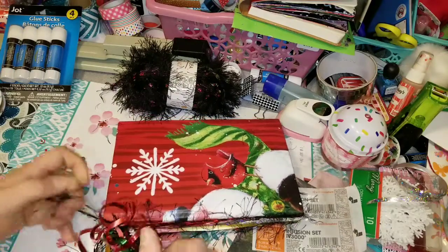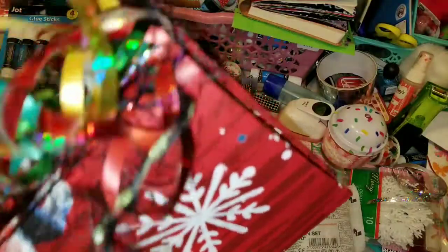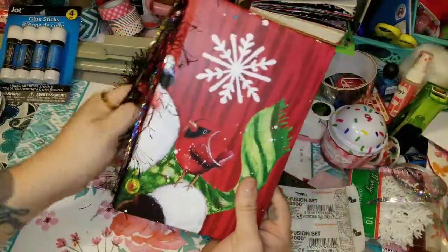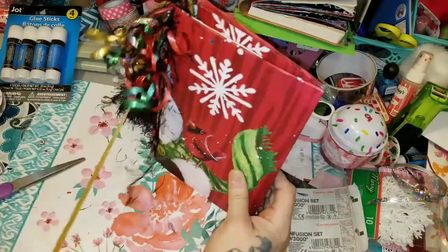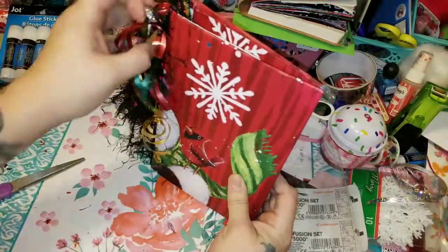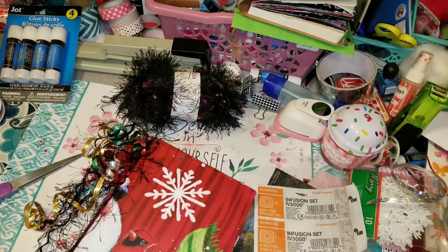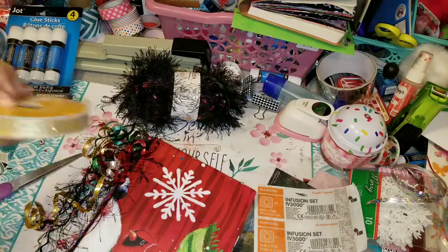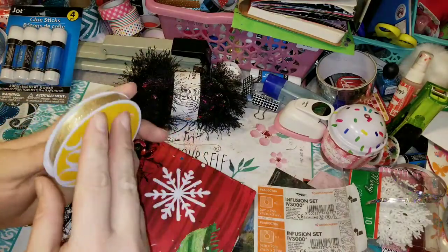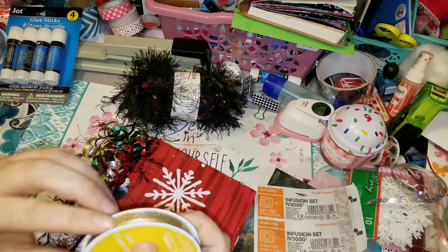So with this, I am actually going between where the signatures meet, like I showed you, and just tying in some of that to add something to the side. And at this point I was trying to decide, do I like the curls? Did I go overboard? Do I want to keep them there? Should I cut some of them off? And I was just like, I don't care. And then I decided after I put the black stuff on that I really didn't know if I liked it, but I love the fact that it's like fibers, and I wanted something just crazy off the side.